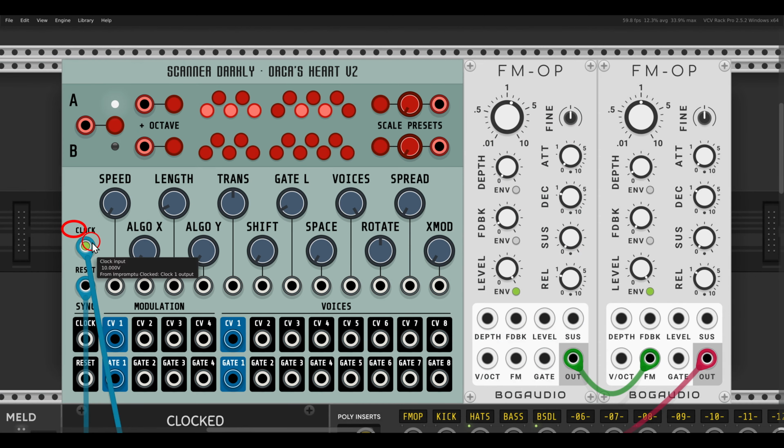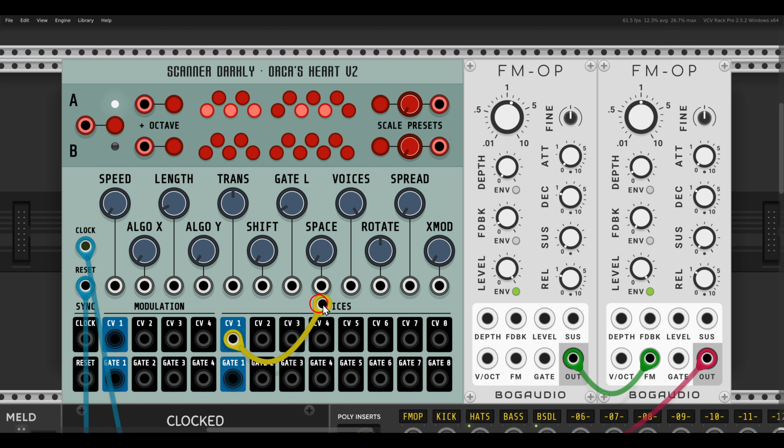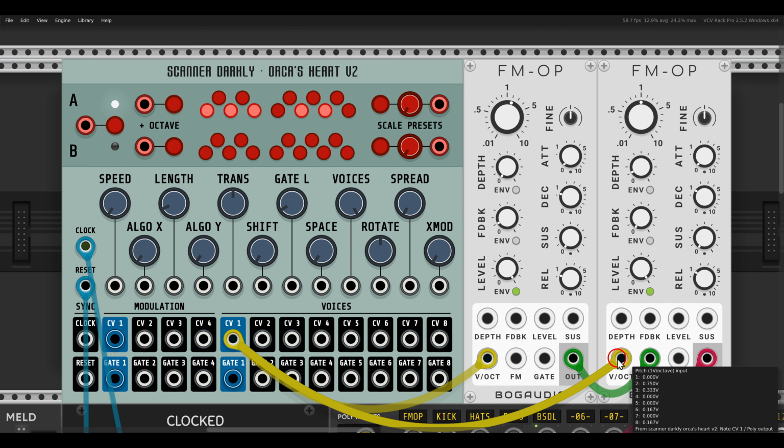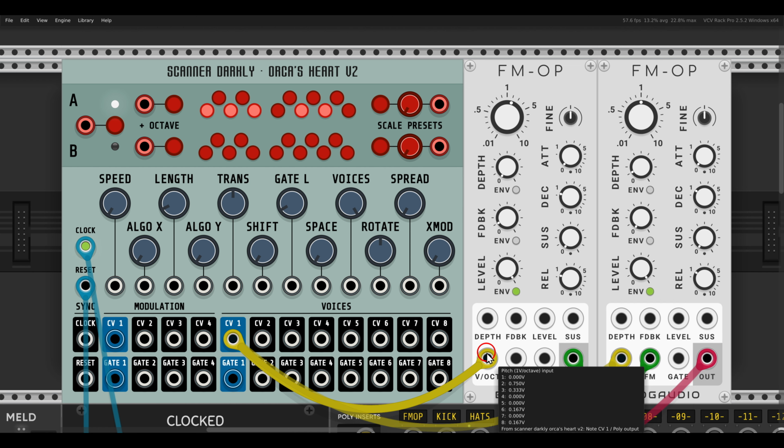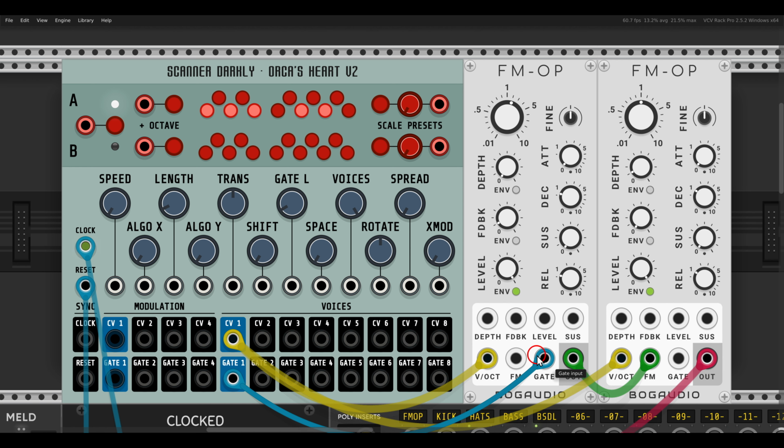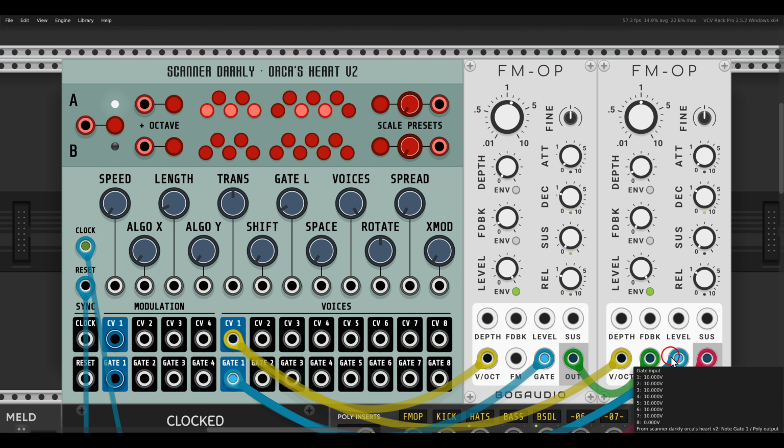So as always, let's start with the basic functionality. Here I already have the sequencer clocked, and as you can see we have 8 sequences for 8 voices, but actually this sequencer was really meant to be used polyphonically. So for this we can use the blue outputs here, right? They will output 8 voices of polyphony. In this case I have an FM voice with 2 FM operators, so I will send the CV1 as pitch information to both oscillators, and you can see it's polyphonic with 8 channels, and also the gate to both voices.